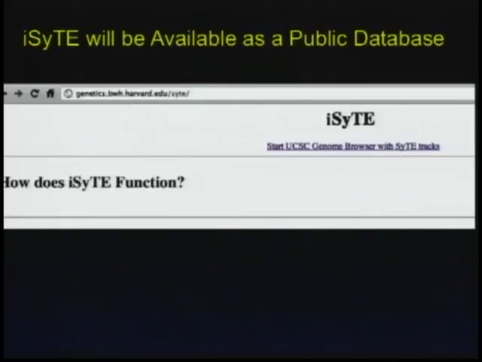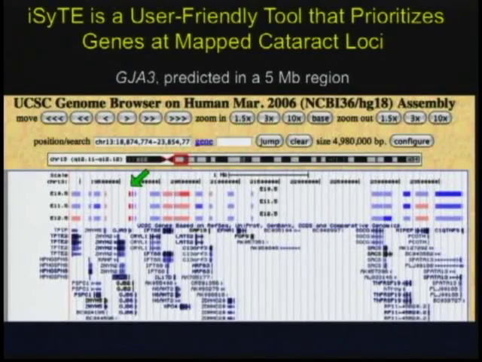Another way to look at it is through this database that we have generated, which will go online as this publication is accepted. This would be online as UCSC genome browser tracks. The way it works is that we have generated a way to convert these p-values into a color code, and the most significant lens-enriched p-values are coded by the brightest red color.